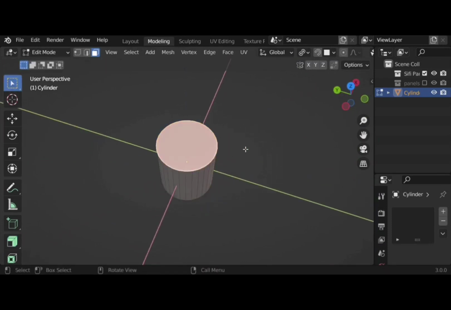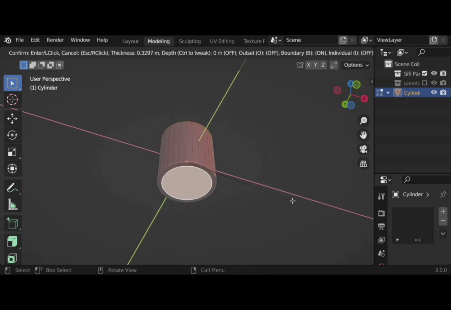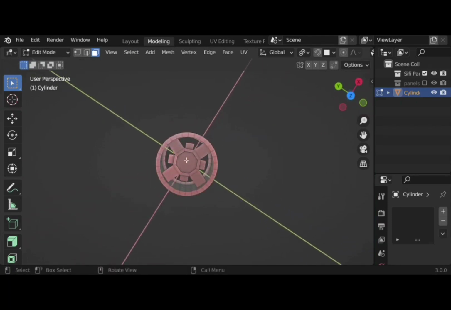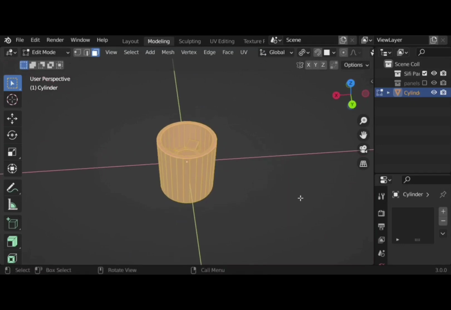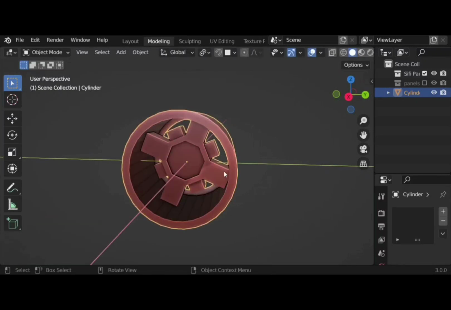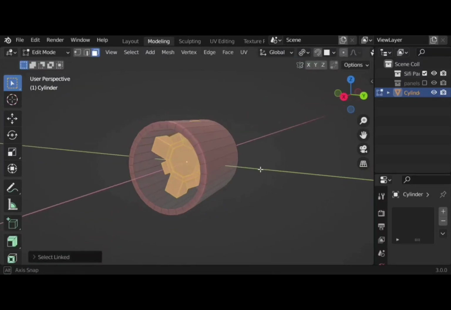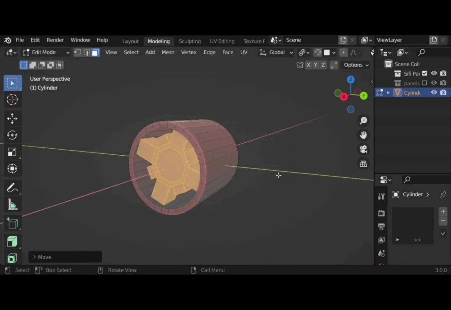And if I just select the top face like this and the bottom face, I'm going to insert it a little bit, not much, and then I'm going to select top and bottom face and just get rid of them. So now we can just press L over this and we can select the entire thing, and I'm just going to rotate it in x-axis. Over the internal part I just press L, so we can do linked selection like this, and we can just move it in x-axis.